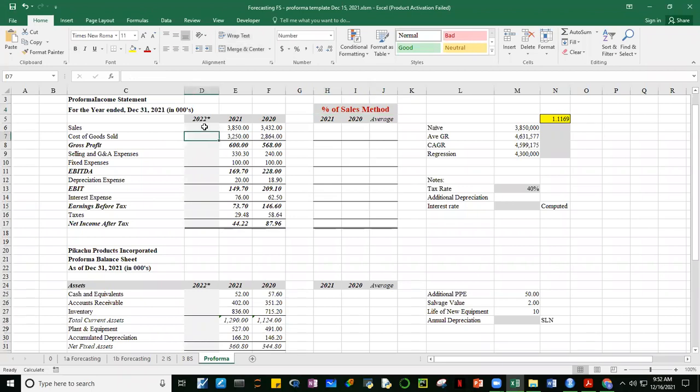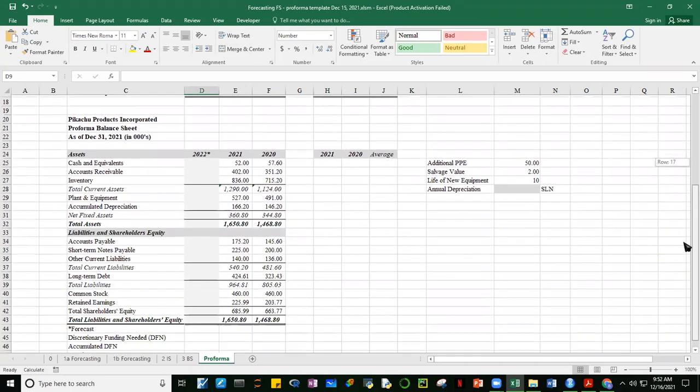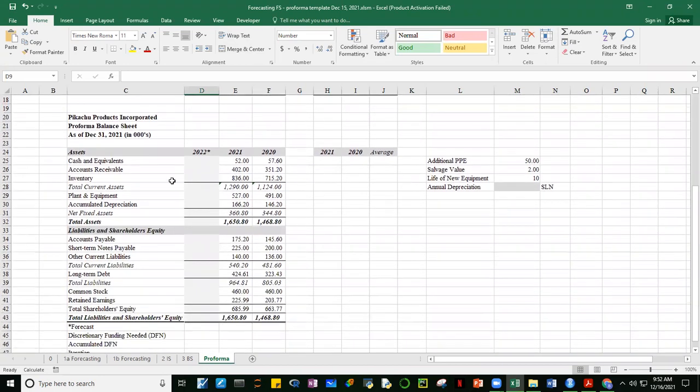Okay, once we have predicted sales, then we can estimate or forecast also cost of goods sold. There are other expenses that might be related, no? Selling expenses, pwedeng related yan sa sales. And also in the balance sheet accounts, many of the accounts here generally move together with sales. Kunyari, accounts receivable. Diba, it makes sense that if sales increases, accounts receivable also increases. And so does inventory. Eh minsan yung si plant and equipment pwede rin.